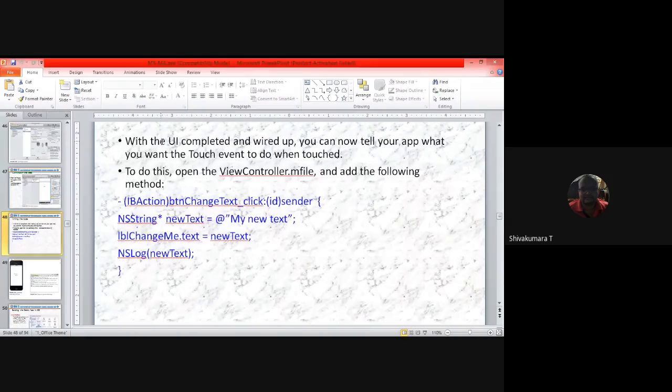With the UI completed and wired up, you can now tell your app what you want the touch event to do when touched. To do this, open the ViewController.m file, which exists with the project supporting files, and add the following method.